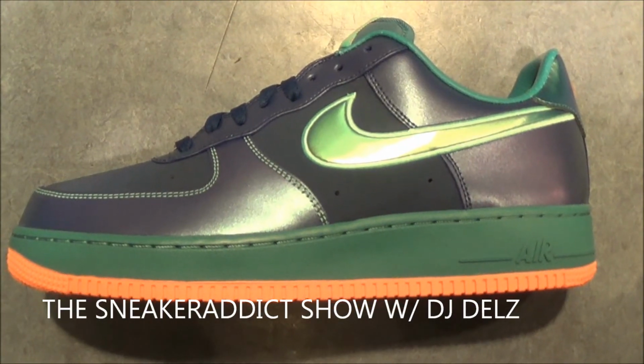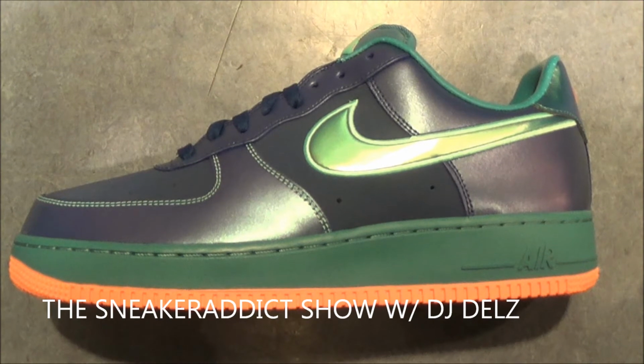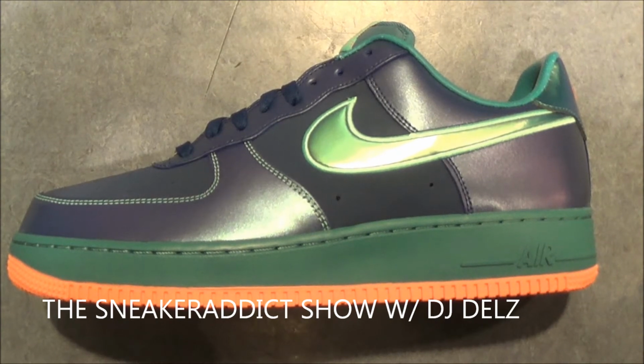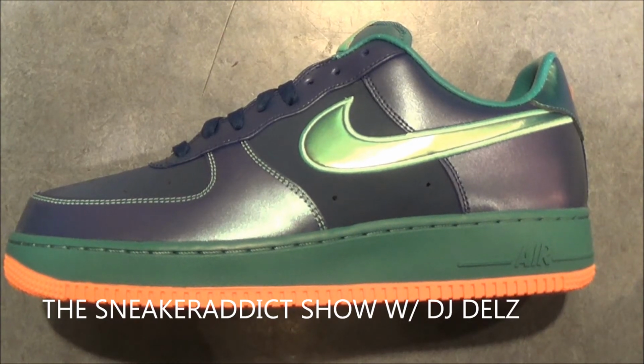I mean, you may disagree with me, but hey, this is my show. I'm just trying to open people up to new things. Not the same thing, but different things too. This is a classic shoe, the Air Force One. I think people overlook this shoe. And for the price, it's a winner in my opinion. But let me know what you think. It's alright to not like it. Hot or not, leave your comments in the box.